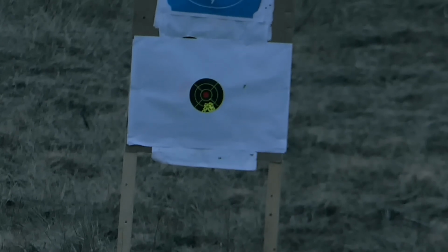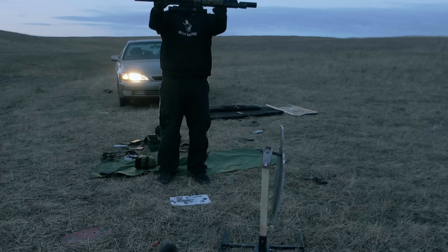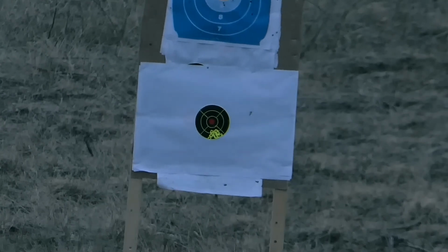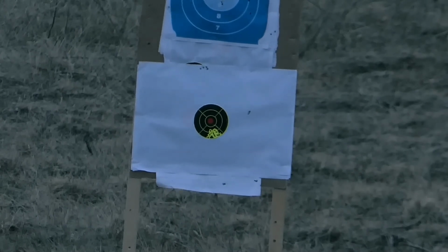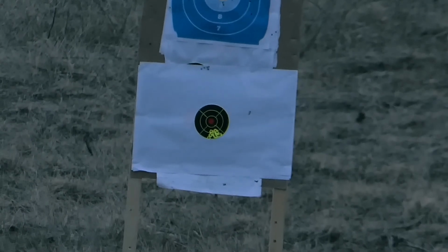The second drop is also shoulder height, but this time on an AR-500 steel plate, which is an unrealistically hard drop, and in theory the hardest drop an optic could ever encounter. And after the drop onto the AR-500 steel plate, we got a point of impact shift straight up about 6 inches. Now, I'm actually going to blame this on the mount a little bit.